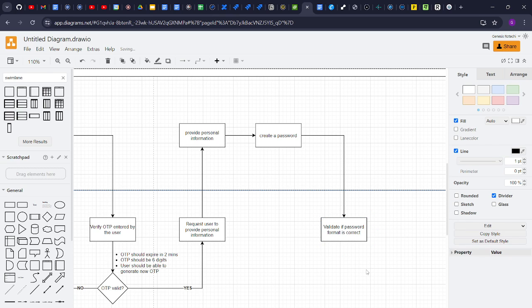Sometimes you don't need to bother yourself, and again, it all depends on the kind of product you are building. If you are building a product where you want security to be very tight, then you need to make sure you specify the password format you want users to create. But if you're just building a product that you're not so concerned about it, then you don't need to bother yourself about the password format.